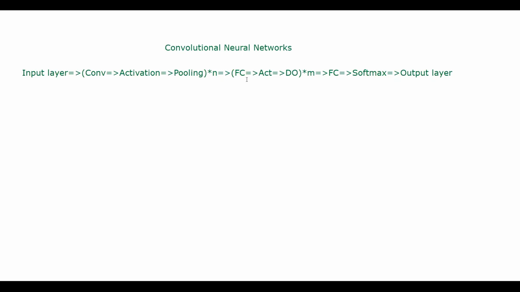So now, the only three things that we have to understand in the whole process are what is convolution, what is pooling, and what is dropout. If you understand these three, we are done with convolutional neural networks, because we know the architecture so well now. Let us start with dropout first. Dropout is a simple thing, not too complicated at all.